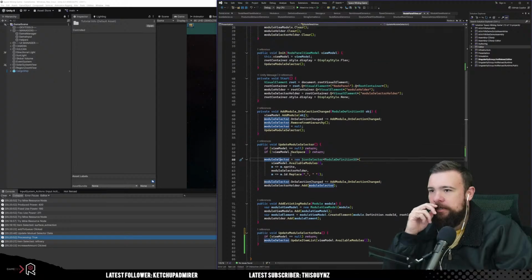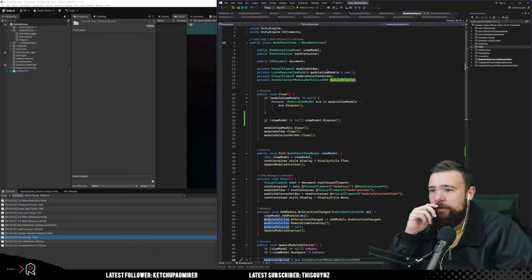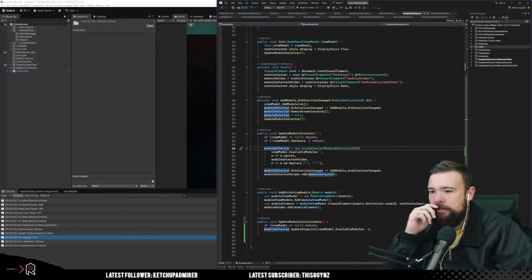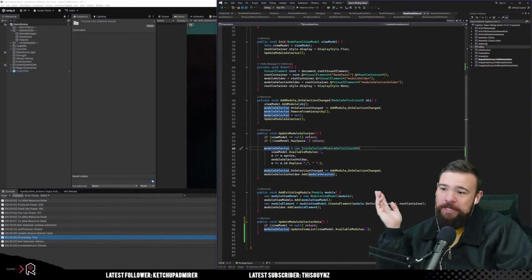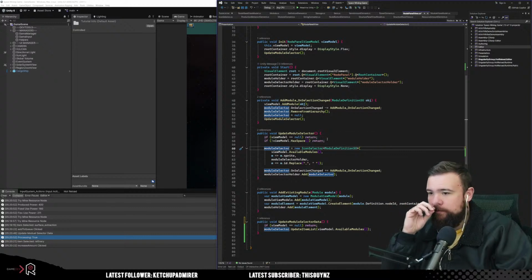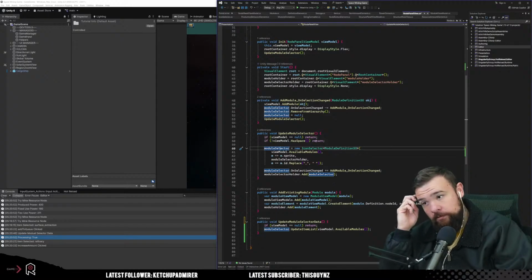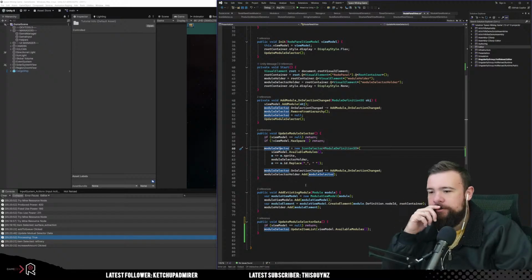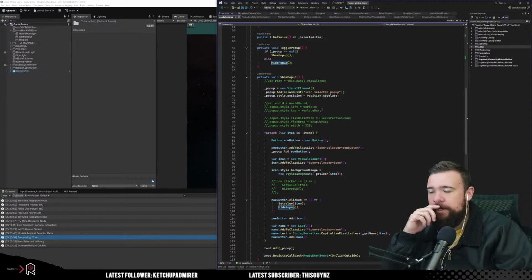Okay, let's see, when do we actually show? Okay, so module selector. I guess we did update module selector once. Okay, so what I should check, go check the icon selector quickly. Is there a way of knowing?